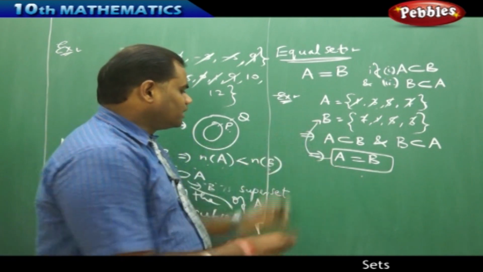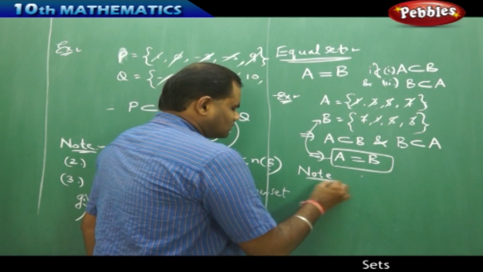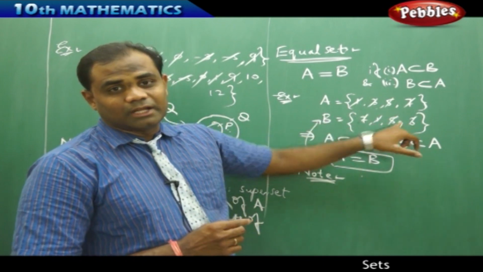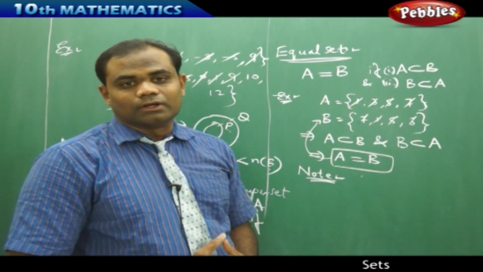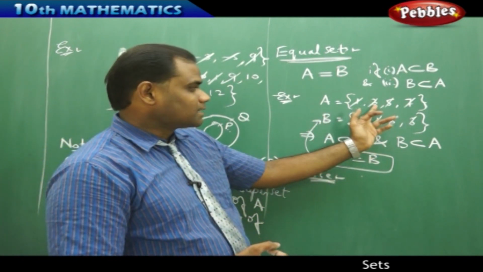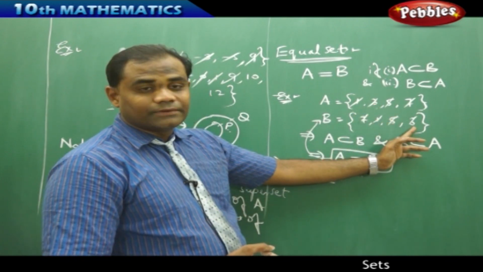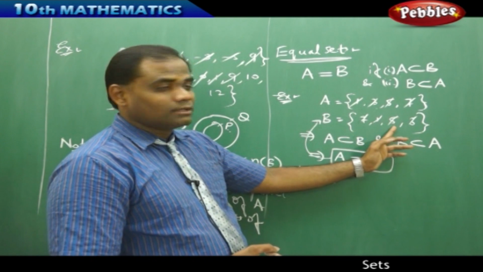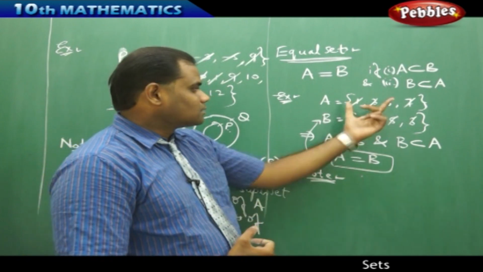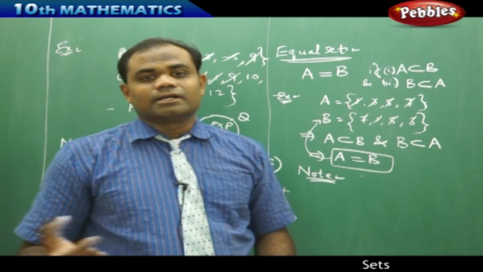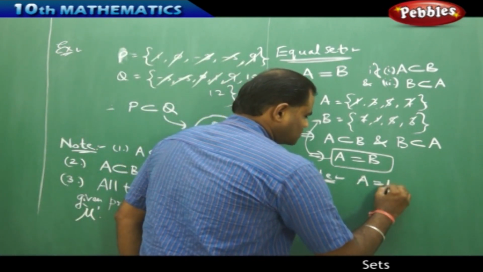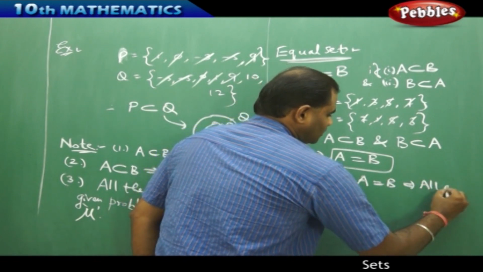Now, what is the learning outcome we make in the case of equal sets? As you see in these two sets in the example problem, both sets have the same elements but taken in a different order. My first element is 1, and in the other set the second element is equally 1. My second element is 3, and the fourth element is equally 3. The third element is 5, and the third element is equally 5, and the fourth element is 7, and the first element is 7. So the elements are equal in equal sets, irrespective of the order.